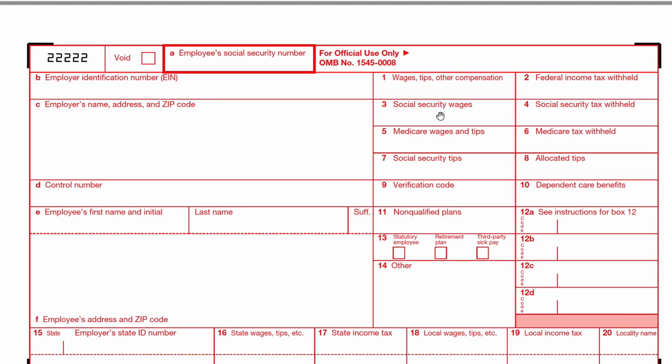Okay, so then here's Social Security wages. That will also say $50,000. And then this number right here is multiplied by 6.2%. That is Social Security. That is what you pay out of your check into Social Security every paycheck. So over here in Social Security tax withheld, it will be 6.2%. Medicare wages will say $50,000. And over here, you'll multiply 50 times 1.45. Medicare tax is 1.45%.